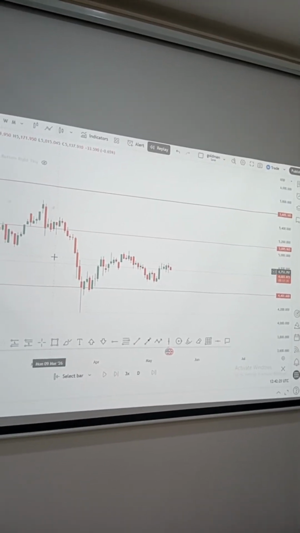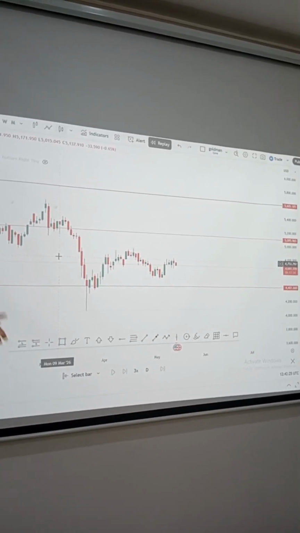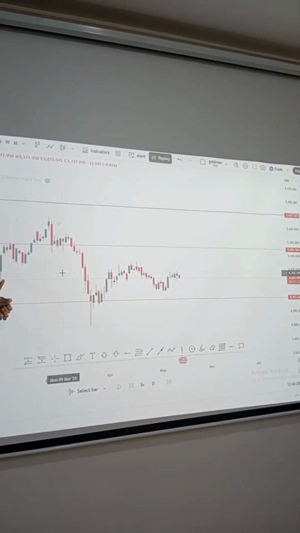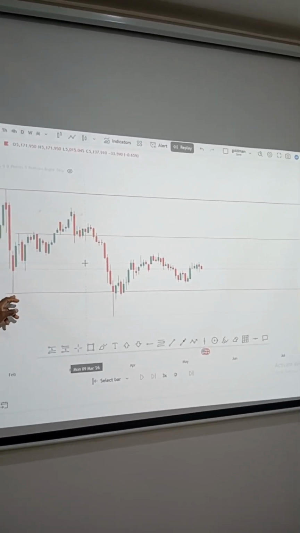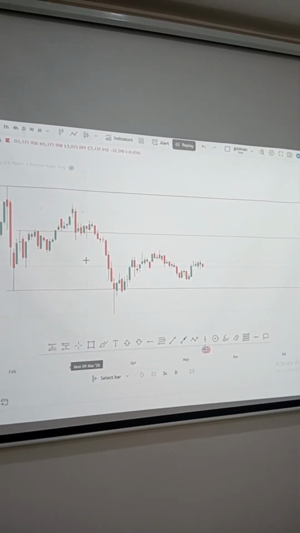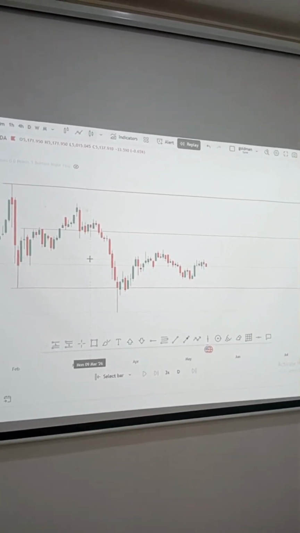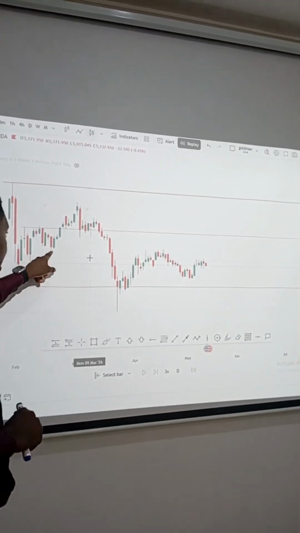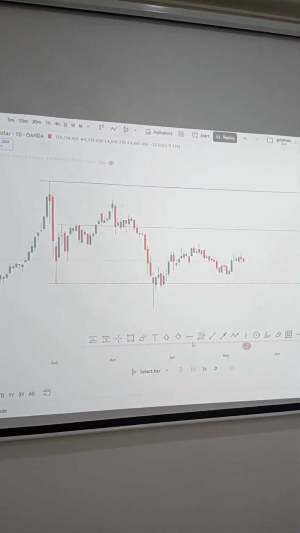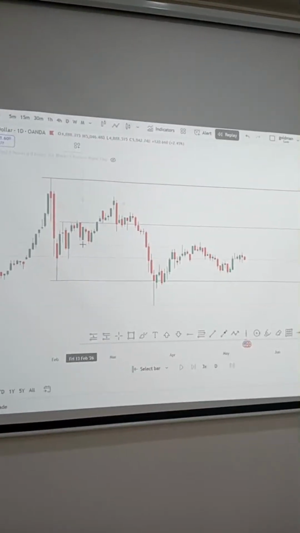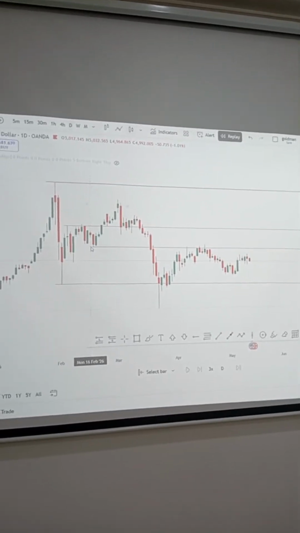So what can I see? I've been able to get the levels now. What are they? This one? This one? No, this one is inside here now. This one is inside here. There's a reason why I did not plot. You don't want to plot it too messy. Okay? You don't want to plot it too messy. Let me check again. Maybe this side. Let me check that level. Because I'm only plotting levels that are speaking to us. Very good. So I've been able to get this level again.